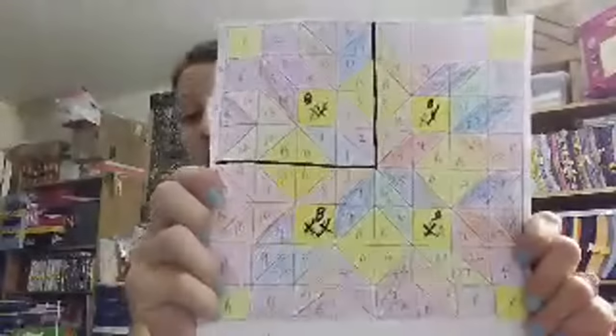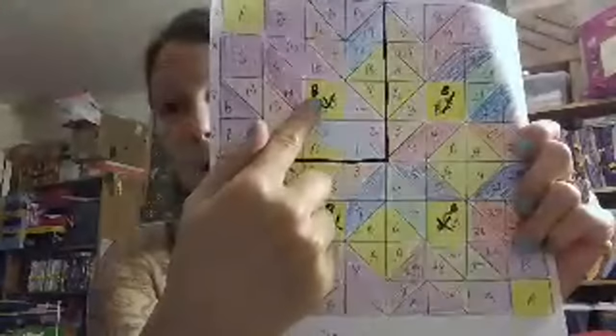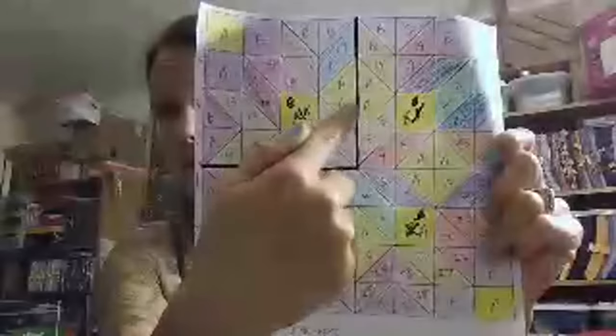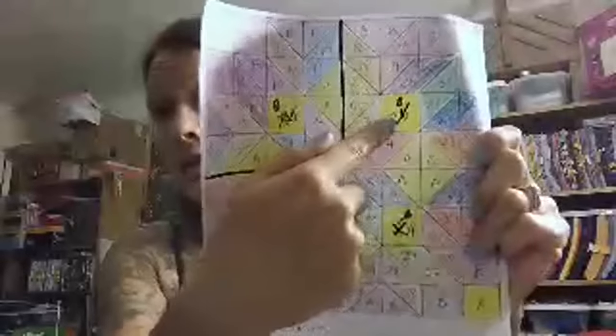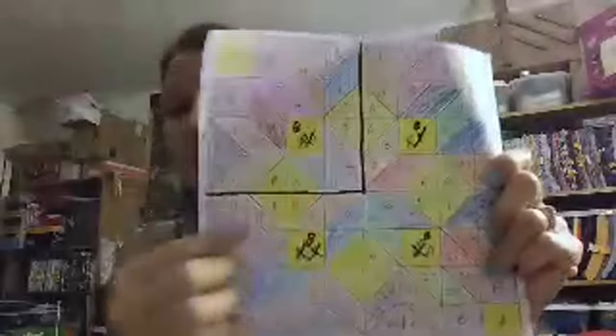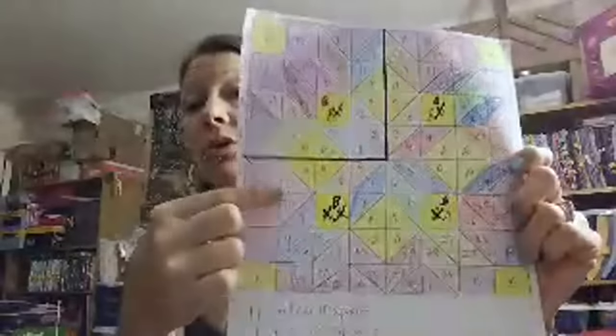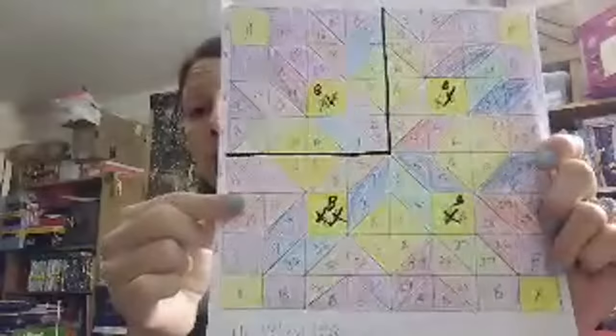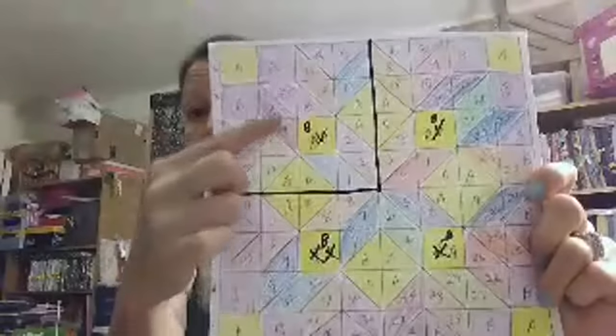The pattern you're posting isn't going to be blank, right? No, I'm just going to post this exact picture. And don't mind the B swapped for the A. You can make this the same color, which you can see the color is A. So you can make this A or B. You know what I mean? I would have liked to have it be the yellow. Unfortunately, I didn't have enough pieces. But I will put this exact picture that I drew up on there. Okay? With all the numbers matching the way they are supposed to go.